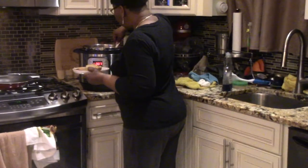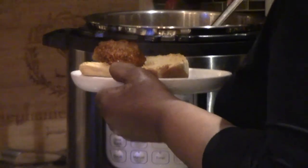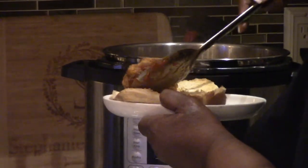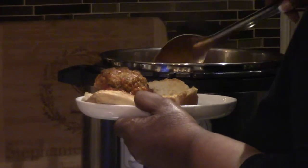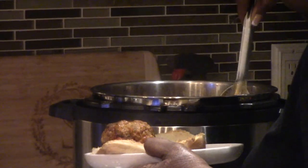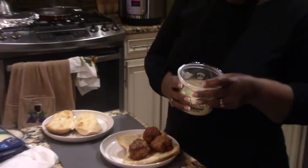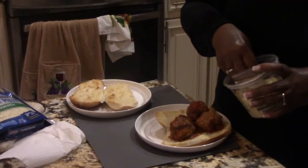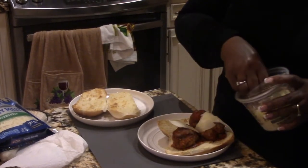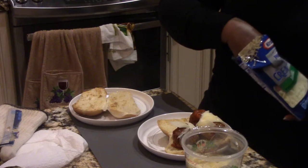Now I'm going to take a couple of these out, maybe more than a couple, maybe 3 on here, actually, I don't know if I can get 3 on here, but maybe 2 and a half, we'll see. It's a nice meatball hero. On this meatball hero, I am going to put a little Parmesan cheese on here. The shaved kind, it should melt right away because this is hot. And I'm also going to put some mozzarella on here.